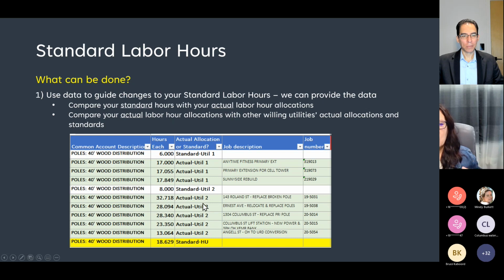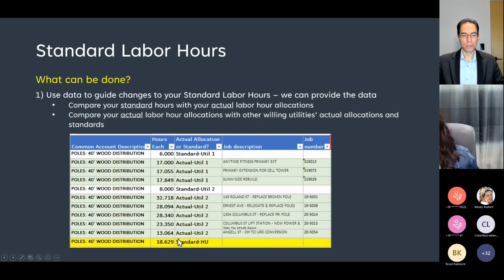So obviously it's natural that more hours are going to hit the pole. But we can provide that type of information for you and try to find utilities that are comparable to you. And then the yellow line here is Hartford, and they took all that data and studied it. And Mike Tim used his experience as well, and just his knowledge of construction. And this is not just construction, but all the types of labor that ultimately is charged to a job. And he came up with this 18-hour estimate that Hartford is going to be using.